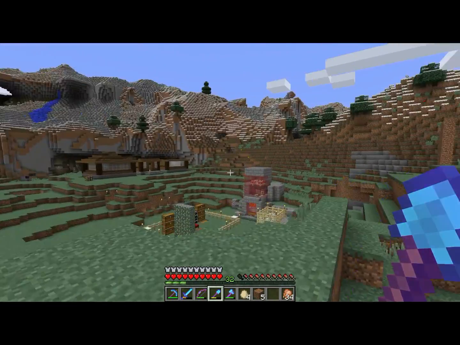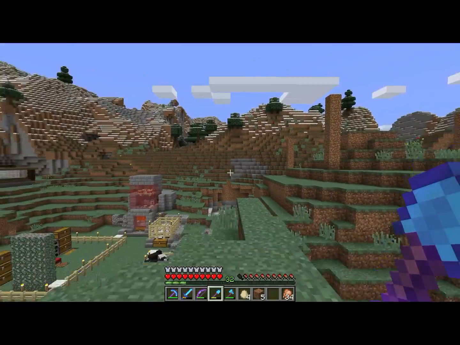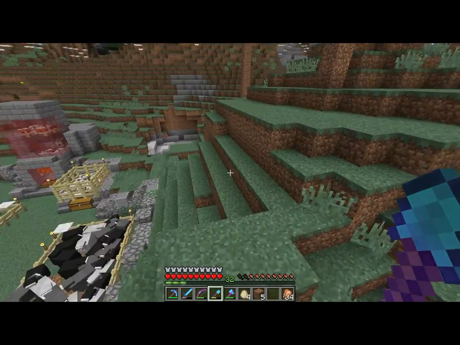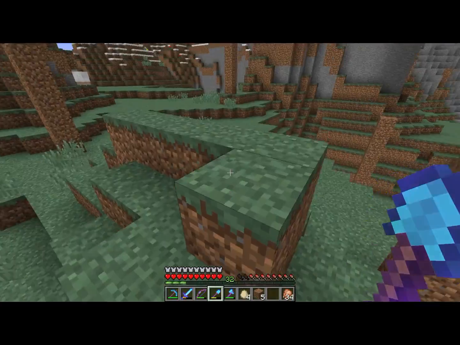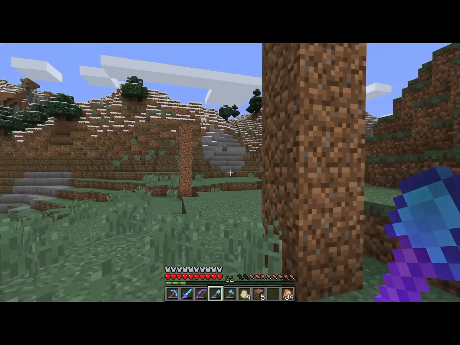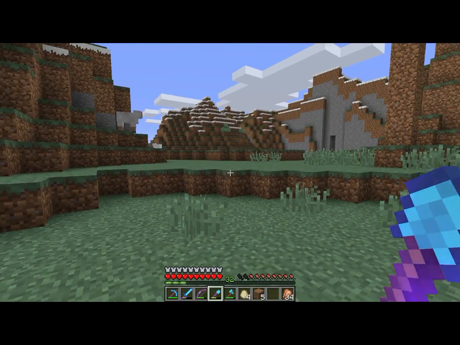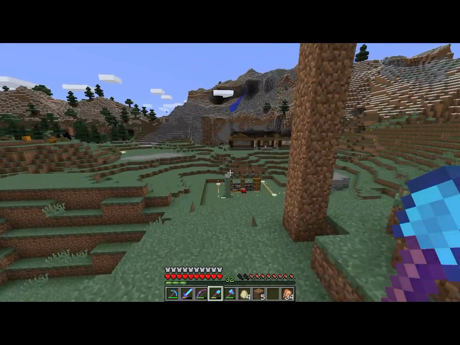So you may have noticed these dirt pillars up here. And this is still on the subject of the AFK fish farm. It needs a sticky piston to work. So in order to make one of those, we need slime balls. And in order to get slime balls, we need to kill a slime. So I can go and hang out in a swamp at nighttime, which doesn't sound very fun to me. Or I can find a slime chunk.